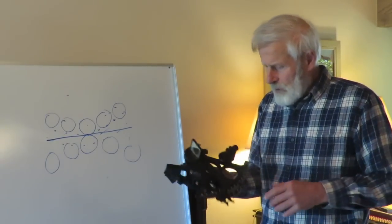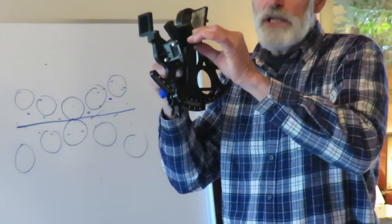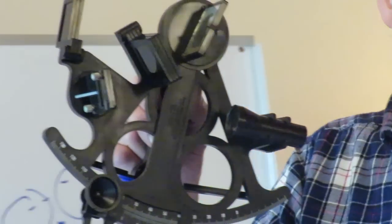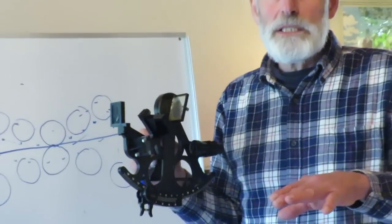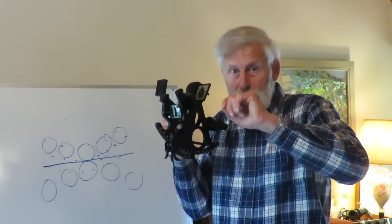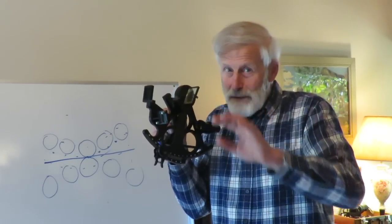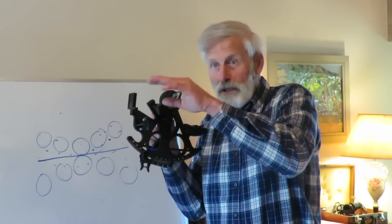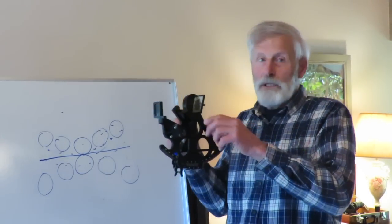Okay, remember, if you're shooting the sun, when you flip your sextant over, get your filters right. You have to change to the upper filters, or else you'll burn your eye. You really will burn your retina looking at the sun through a telescope, even for a second. So make sure your filters are right. Be careful with air sextants, bubble sextants, because they're like a camera, all enclosed, and you just turn this knob, and the filters flip in front. Be careful if it's one of the ones where you go from darker filter, darker, darker, darker, and then you flip one more, and there's no filter. You'll burn your eye that way, so be careful with the sun.